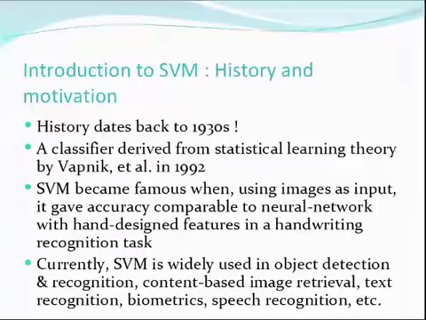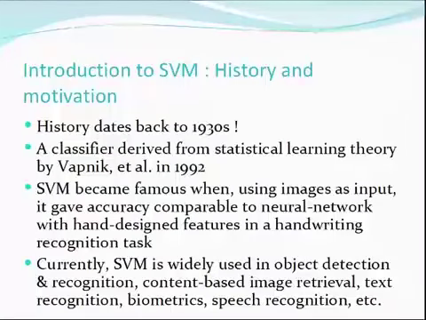Alright, let me first talk about the history of SVMs. Support vector machine is a supervised learning algorithm developed by Vladimir Vapnik and it was first heard in 1992. It was introduced by a group of scientists named Vapnik, Boser and Guyon in a conference known as COLT 92. It is said that Vladimir Vapnik mentioned this idea in 1979 in one of his papers, but its major development occurred in the 1990s.